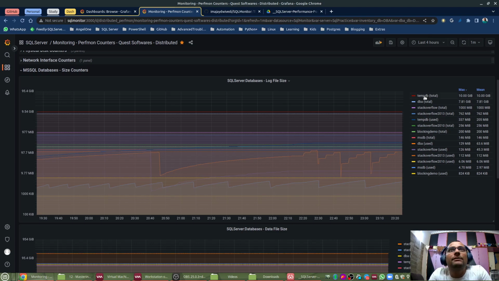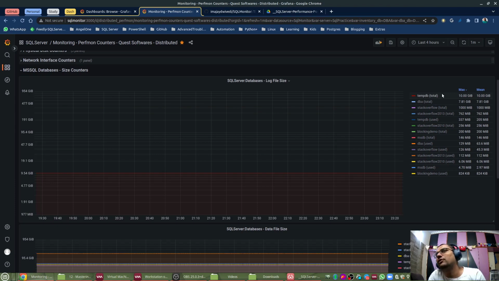If I talk about TempDB, if I click on just TempDB, this is how the log file size looks, and this is the total log file size, not the used log file size. What this means is, it could be that I have given an initial size of 10 GB to my TempDB log file, but the workload on my server is not that TempDB intensive.